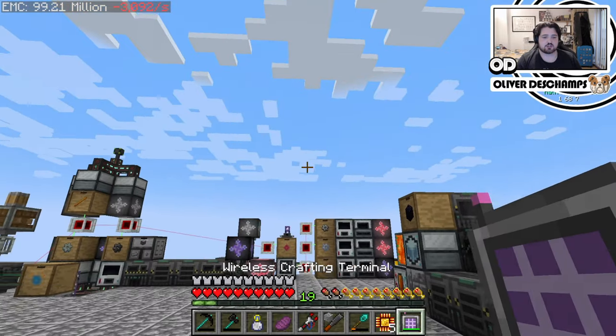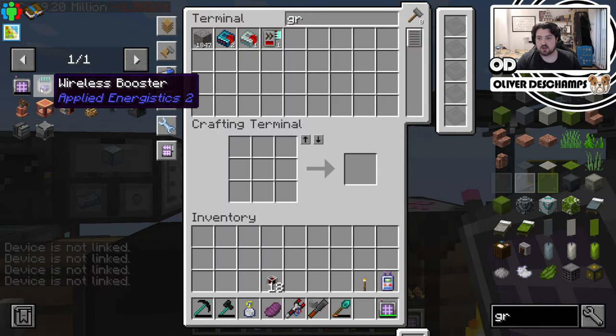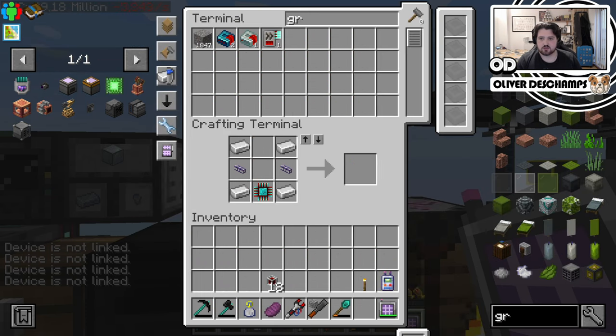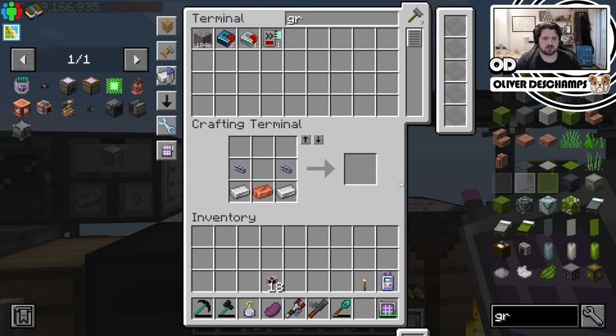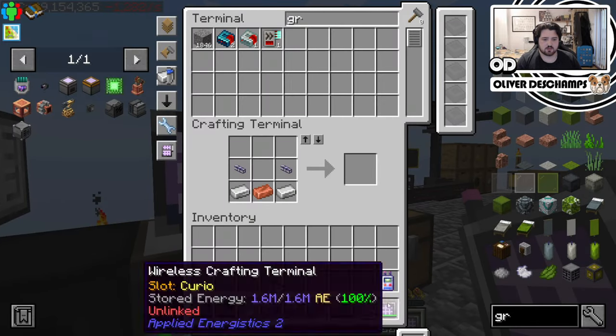So that, not charging, so it's not linked currently, obviously, because now we need to make one of these boys. Oh my god, what does that need? That needs one of these boys. What does that need? That needs some regular glass. Why aren't you accepting? We have glass. Do we use it all? Maybe. That's fine.